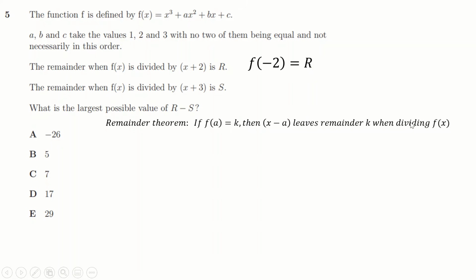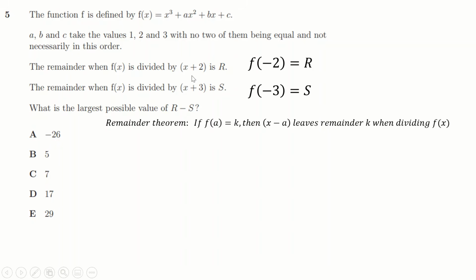So that means f of minus 2 is equal to r. That's what the remainder says, because it works in both directions as well. I've written it working in if this, then this, but it works in both directions. So therefore, f of minus 3 is s. I've said before in a video, I think there are some textbook questions on remainder theorem somewhere in the Pearson Active Learn section. Find some and just practice it, because it's going to come up.